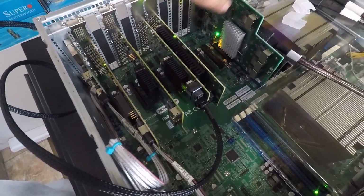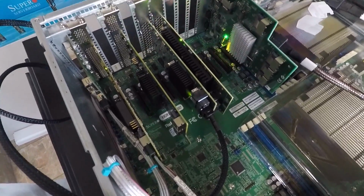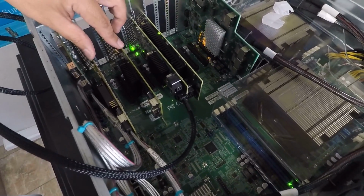Now ignore the blinking lights on the other IBM expander here. That has nothing to do with this experiment here. So anyway, the bays here will be connected to these 2 cards. The bay here will be connected to these cards.